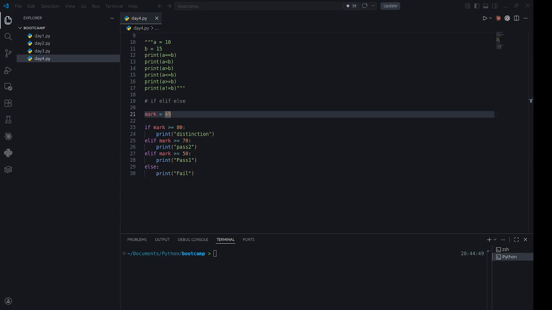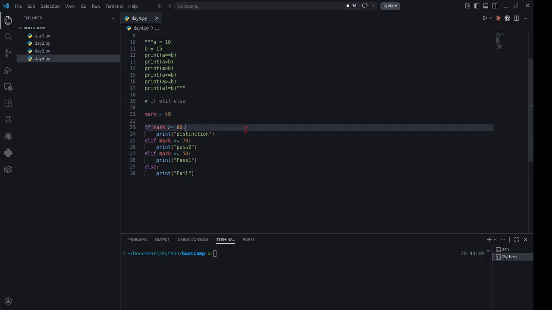Okay. Why are you saying fail? Because the value of the variable does not meet any of the requirements. So else means the else runs the block of code, fail.